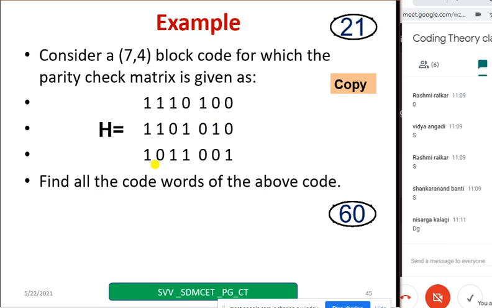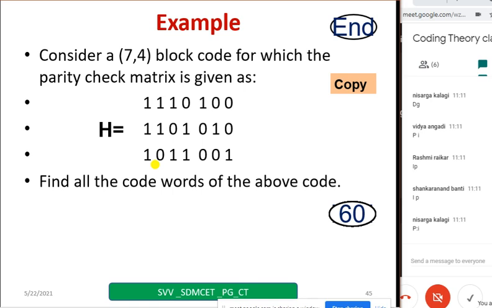G equal to, you had already typed earlier, yes, G equal to, you just typed IP. Okay, first I, then P, correct. And P I'll get from H. How? H equal to, all of us know. What is H equal to? From that I can get a P. Yeah. H equal to P transpose I.